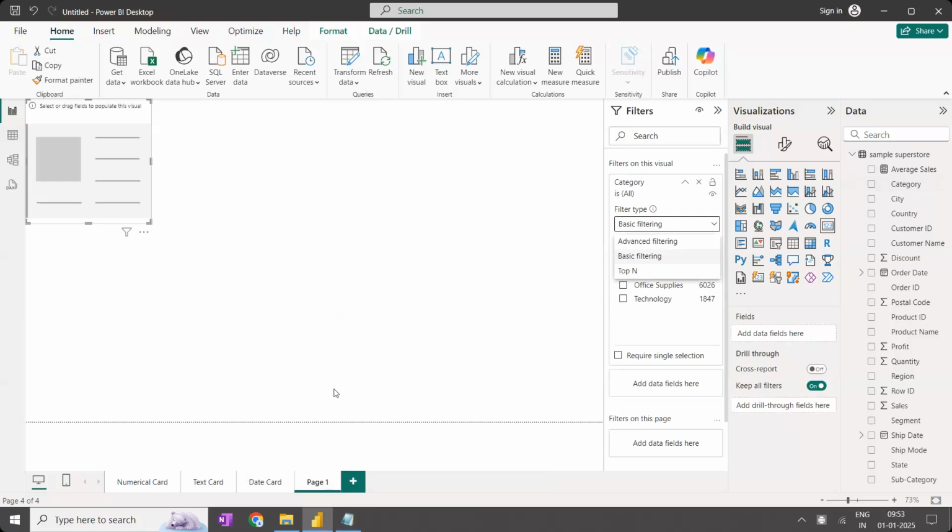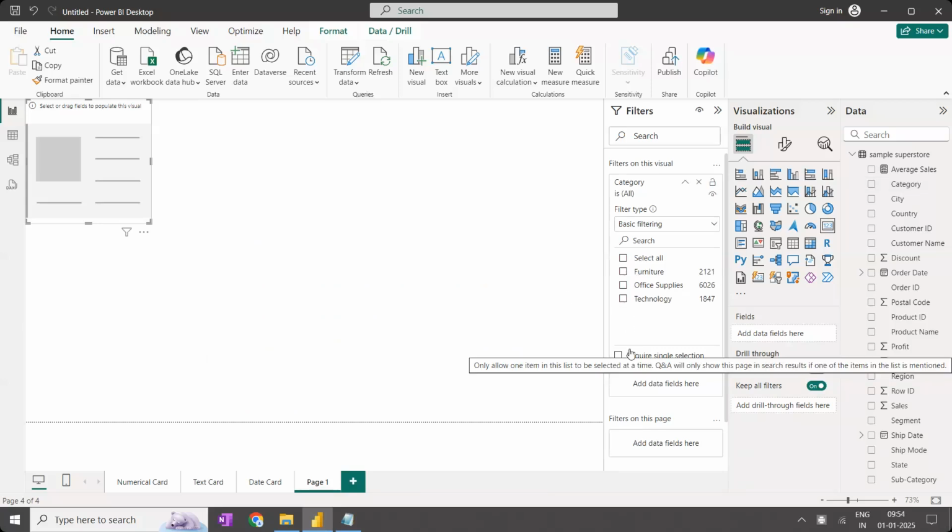Now in the category, you are having basic, advanced, and top N. Within the basic, I'm going to select from the options given. Whichever option you are interested in, select that one. If you want only furniture, your manager has asked, sir, can you show only the furniture? Immediately select this one and click on that. Generally, we keep only the important data. This all comes under analysis. Now, I'm going to keep the furniture.